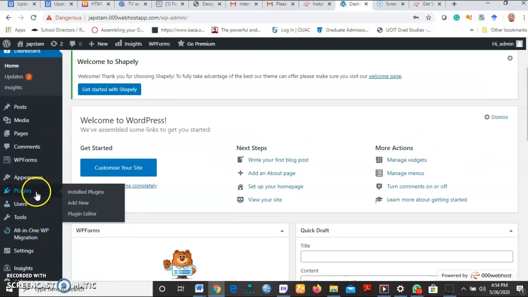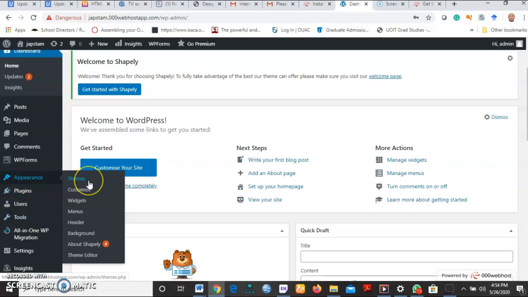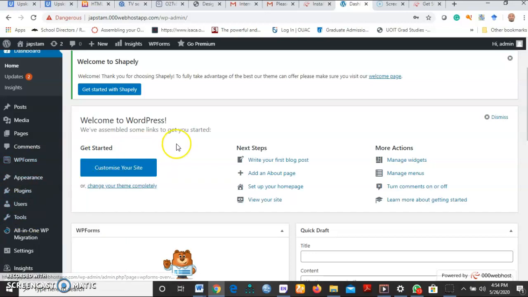Our major interest will be how to install plugins, and also how to install themes, and it will also be how we can install WooCommerce as a plugin, so that we can add products to our online store, so that we start learning how to build an online store.